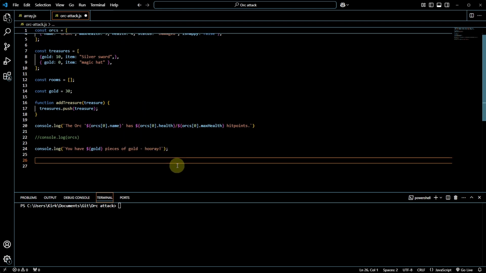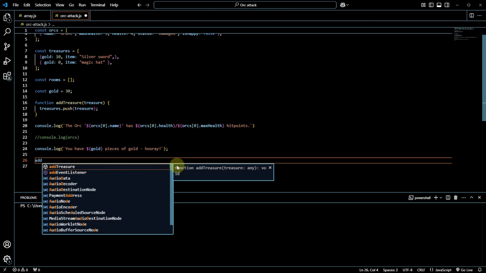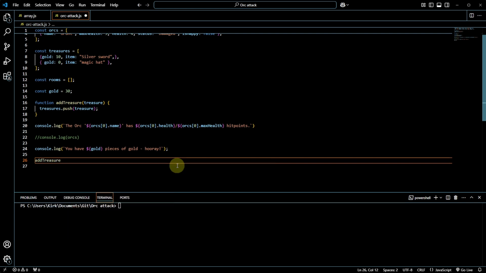Now down at the end here, I want to say add treasure. You can see it's already in my list of things I can do now. Visual Studio Code understands that when I create a function, I want to use it. So I can just tab, and then I write a parenthesis, and I want to give this function a treasure.